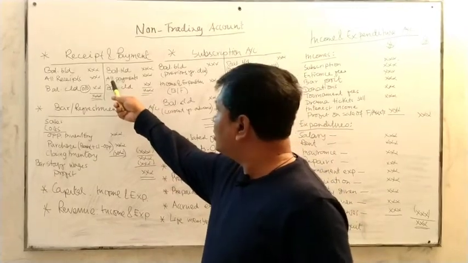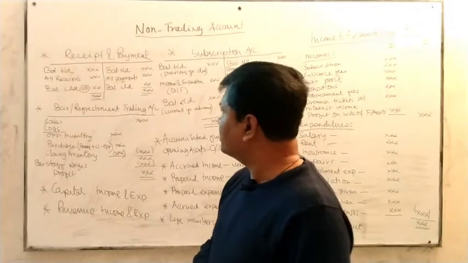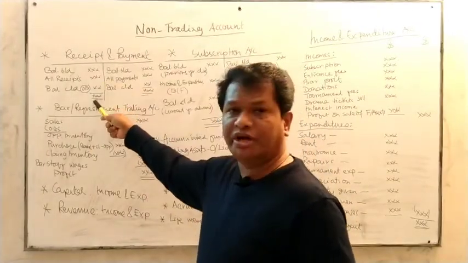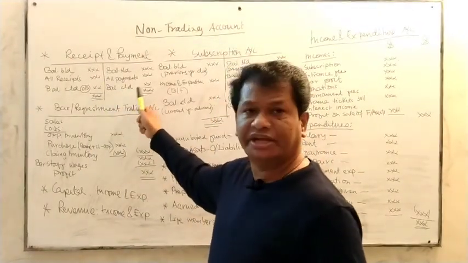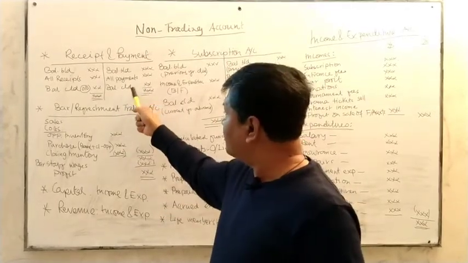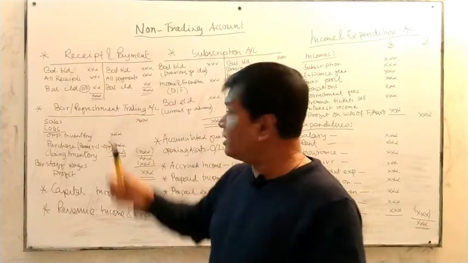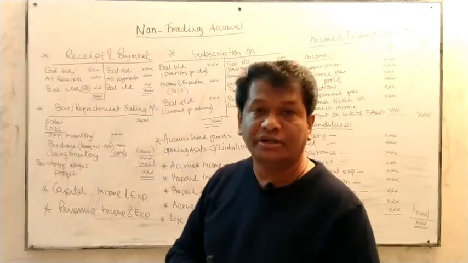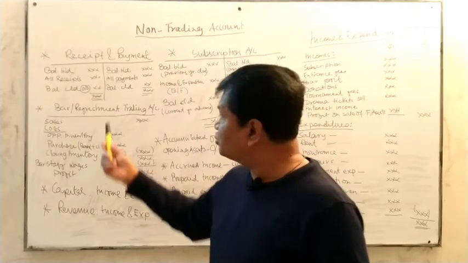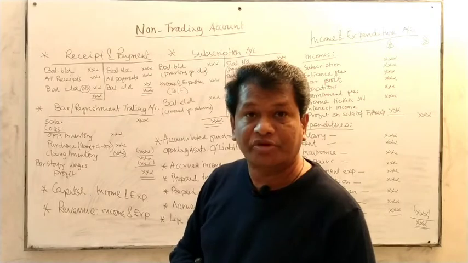It is the balance of all payments. So then you have to make the balance of it. If the debit side is the bigger one, the balance is to be written in the credit side, as this is the cash at bank. This is the balance, the balancing figure. And if the credit side is the greater one, then the balance is to be written in the debit side. That is the bank overdraft. You have to remember that.